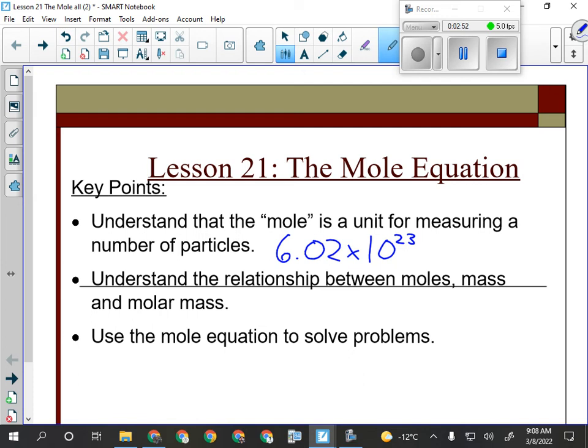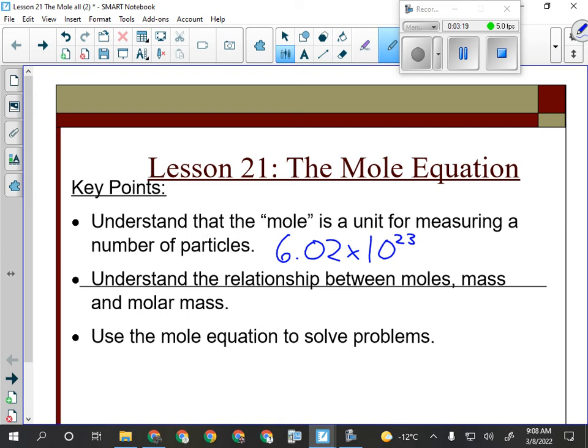And then that is going to be the number I use for everything. Okay? So he did the calculations, and he found that in 1 gram of hydrogen, there are 6.02 times 10 to the 23 atoms of hydrogen. Okay? And then he said, all right, that's my number. I'm going to call it the mole. I don't know why. Actually, I do know why. You'll see when I show you a picture of him. Okay? So he called it the mole, and then that's used for everything else.